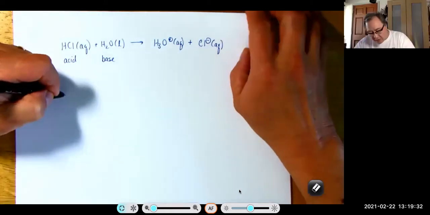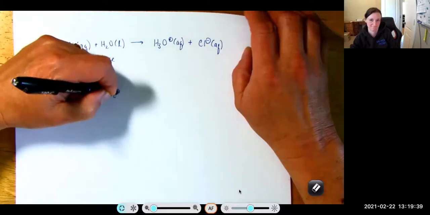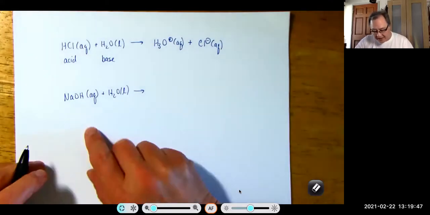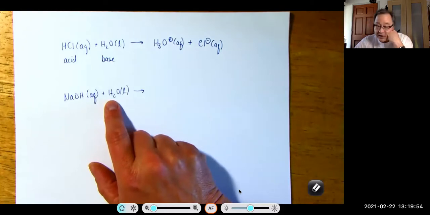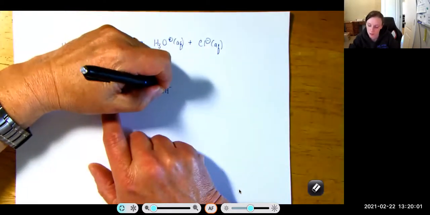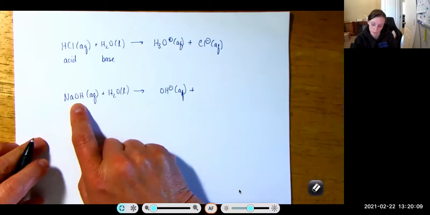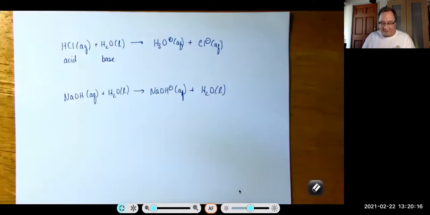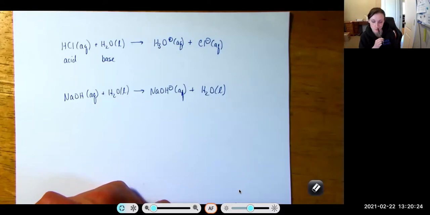Now, how would water react with sodium hydroxide? I had more trouble with that one. Well, the trouble may be that it doesn't look like anything's happening. Here's what actually happens: this OH takes a proton from water. So what does water become when you take away an H+? OH minus. What happens to the OH minus when it gets a proton? It becomes water. That's it, but it's hard to see. So it's kind of tricky, isn't it?